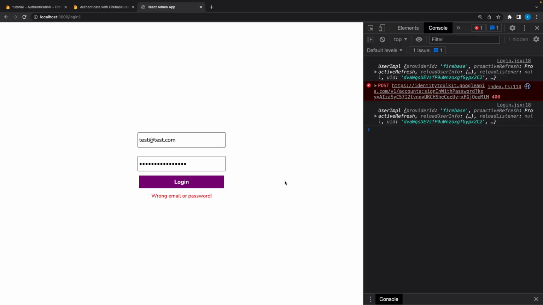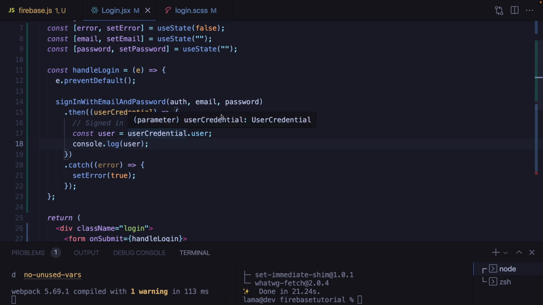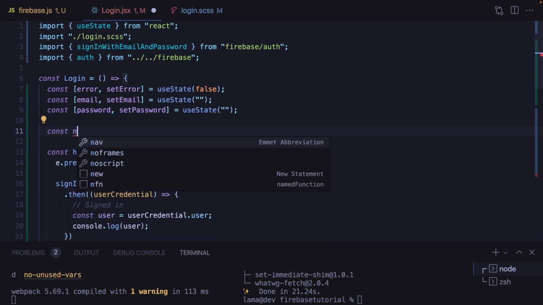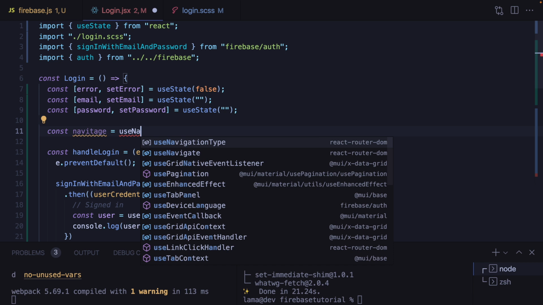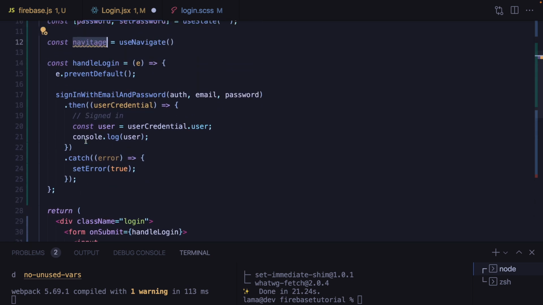So what I'm going to do is use React Router DOM and navigate our URL. To do that, I'm going to use the useNavigate hook. So I will say const navigate is going to be useNavigate, and I can redirect our users to another page after successful login. I can delete this here.